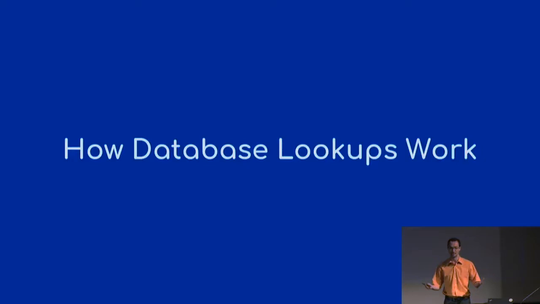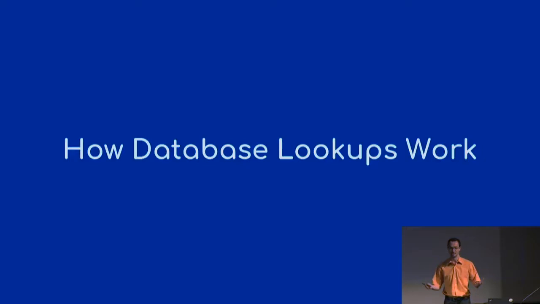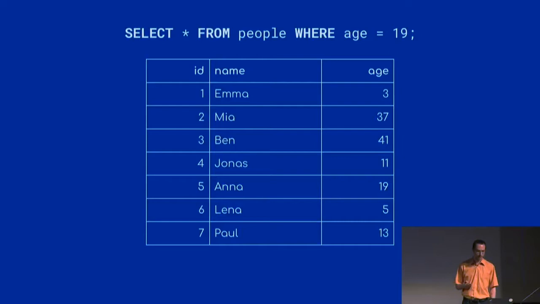Let's take a look at how database lookups work, because that's what pretty much everybody does these days. Let's have a look at this database table. It's fairly easy, fairly simple. We have seven rows with an ID, which is the primary key. We have a name of a person and then an age, let's say when they first started programming. And now let's assume we want to pick the person or people in this database that started coding at age 19. We can do this with the select query you see at the top here, which is select star from people where age equals 19. That's fairly straightforward for those people who are familiar with SQL. And the query in Django for that doesn't look too different.